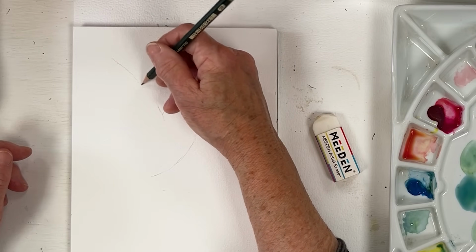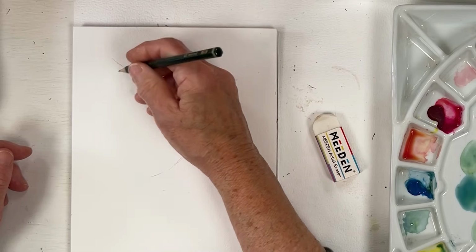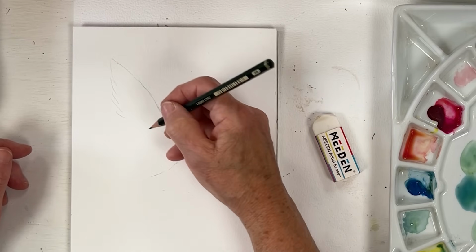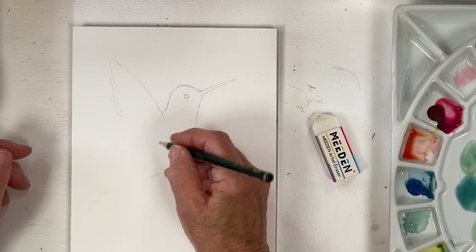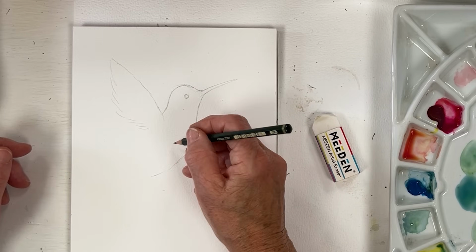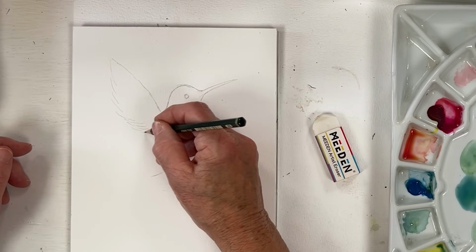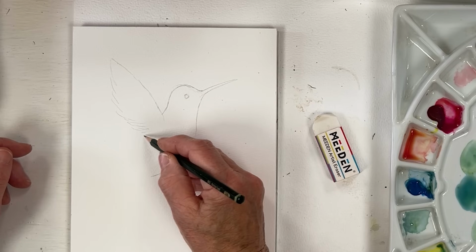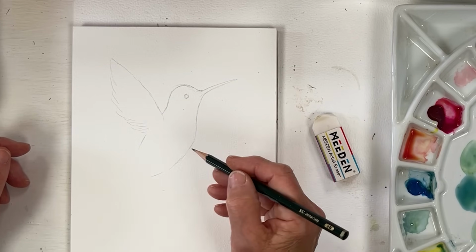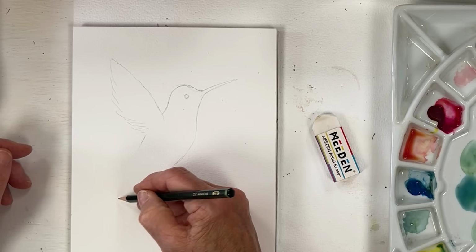So I'm just putting in the wing now, and you can do this as loosely or as detailed as you want, obviously. And this one's going to be a kind of compromistic sort of bird. I'm only going to show one wing because two wings gets complicated. And we'll come down here.